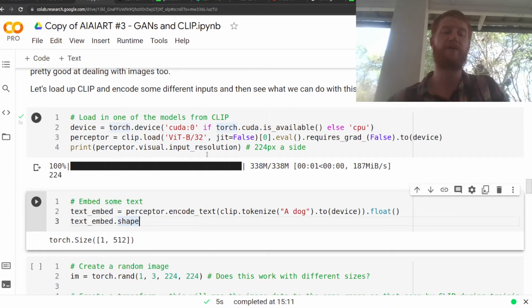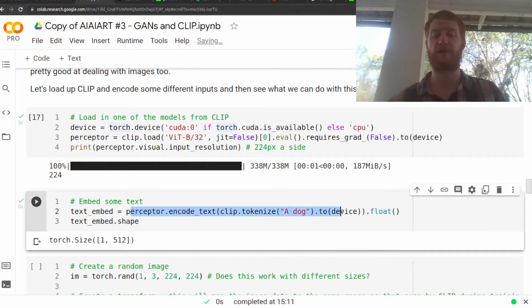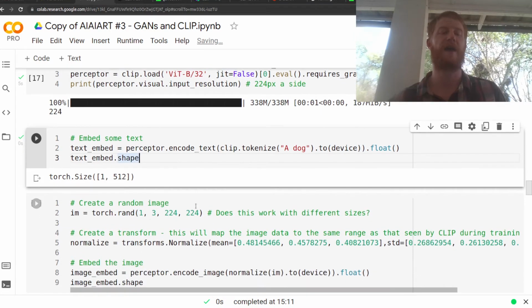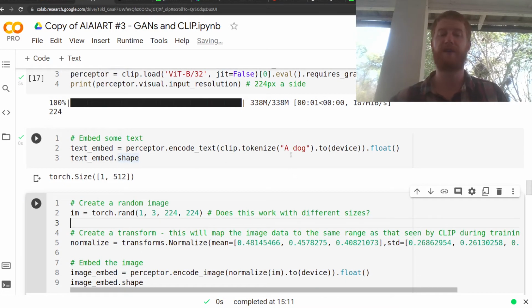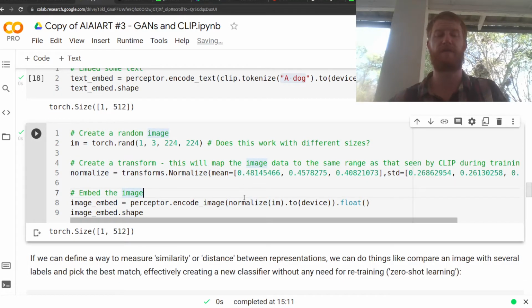But once we've loaded our model, we can then encode some text, right? Perceptor.encode_text. And you'll see this gives us back this tensor of size batch size 1, 512 values. And if we encode an image, which is very different to this text, right? Very different original form. We encode it. Now we have to normalize it if we want it to work well.